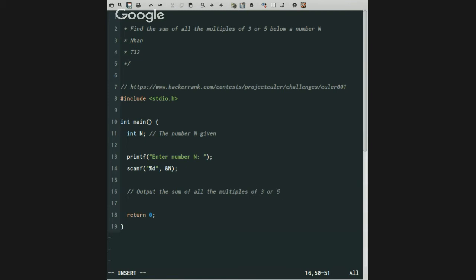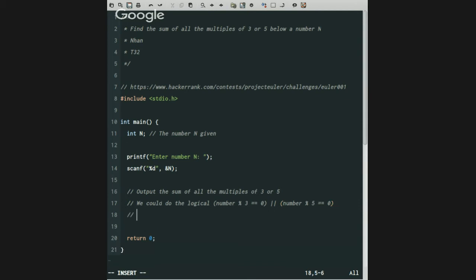Well, we could do a logical check: number mod 3 equals 0, or number mod 5 equals 0. Yeah, this would work. It's a one-liner, but we want to modularize this program, so we're going to put them inside a function. I think putting them in a function will be clearer in this case.